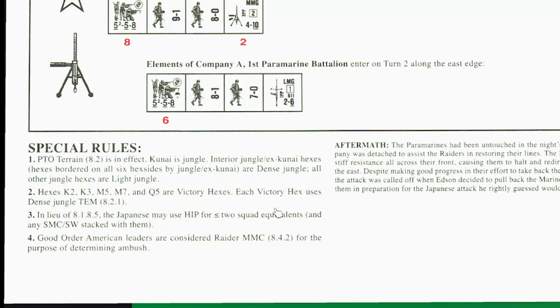This is a perfect example of a scenario special rule. In lieu of, which means it supersedes it, you get to do 2 instead of 1. Perfect example. And it says in lieu of. It doesn't mean you get to do 2 additional ones. Again, very good wording here. Very clear, very concise.